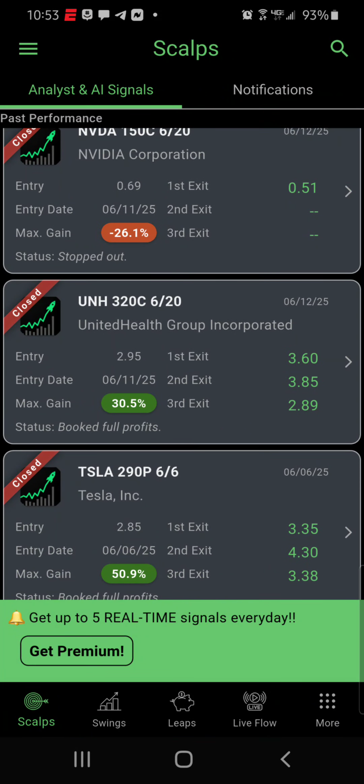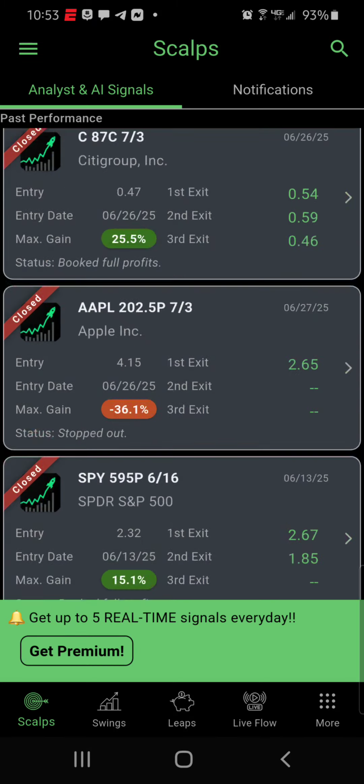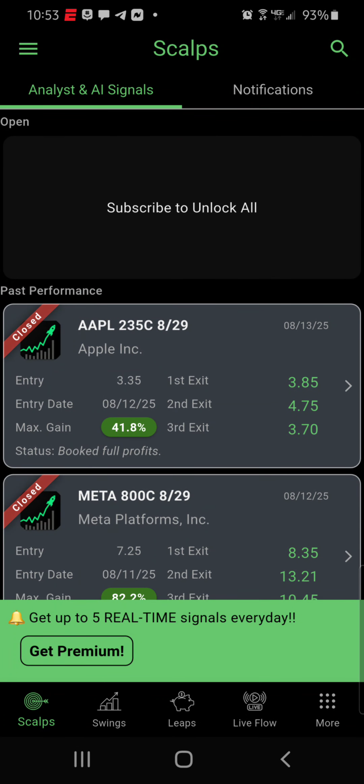But this is all signals. If you're at work and you get the little alert and you see this Apple from yesterday or 2 days ago, and it told you to get in, you go to your stock trader app, you type in those letters, it's going to pull up the company, Apple, and you look for the strike price, and you look for the call and expiration date. As a matter of fact, I'm about to do that right now.